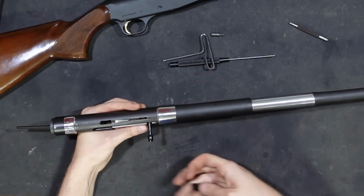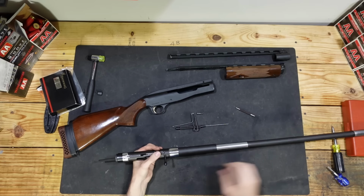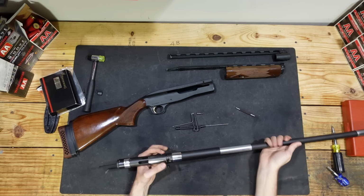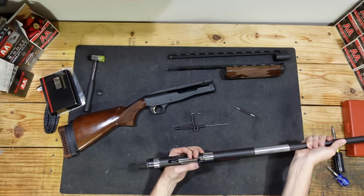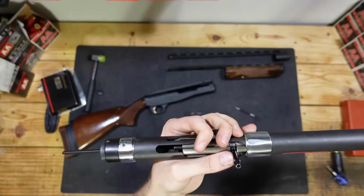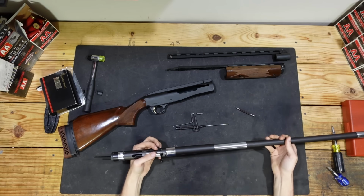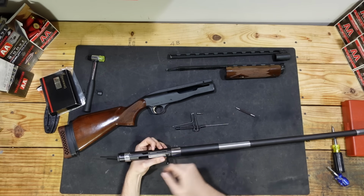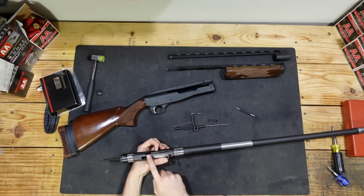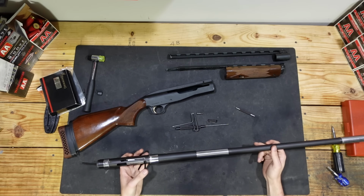So whenever the gun's up against there, the striker latch here will be up against the striker. Holding the trigger will of course send the inner receiver forwards while the striker latch stays where it is, and that cocks the striker. Maybe you guys can see, you'll certainly see in the slow-mo footage of it shooting, as this unit moves forward it cocks that striker, and then once it comes to full cock, the striker assembly is able to pop down off of the striker latch, and then that fires the gun and then reverses it. Right? That's the gist of how this system operates.